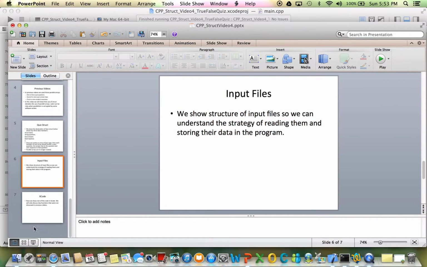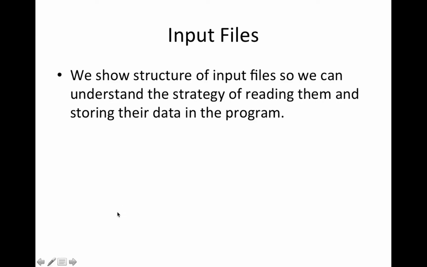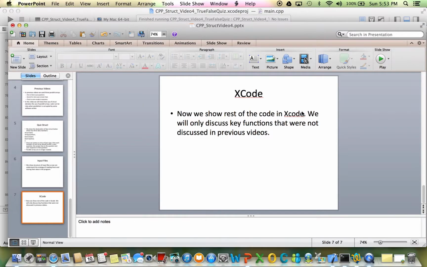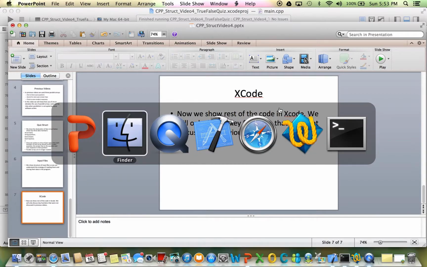Now we want to show the rest of the code in Xcode, and we'll only discuss key functions that were not discussed in the previous videos. Okay, so let's go to Xcode. In Xcode, we have the presentation view. If some of the strings, and I'll show that to you when I get there, extend to 2 lines, that's really not the source code, that's just the presentation view.